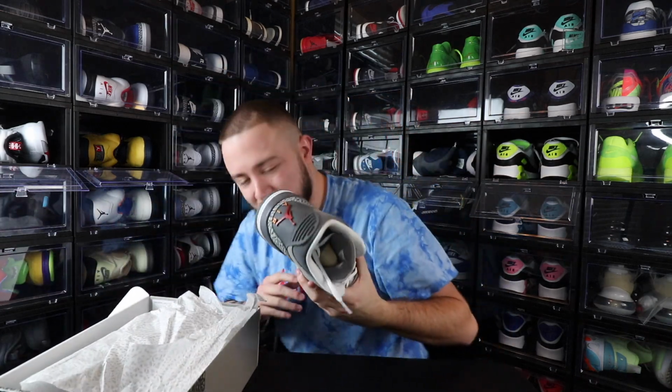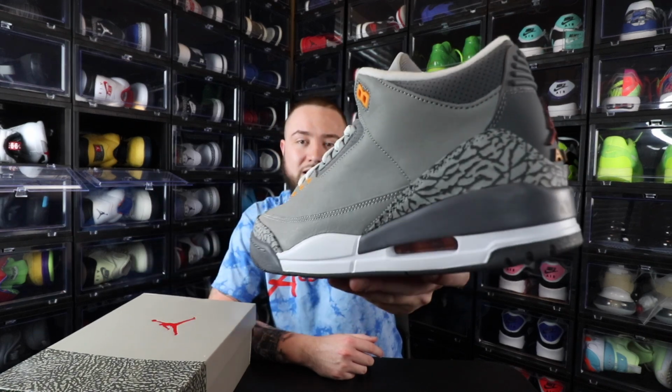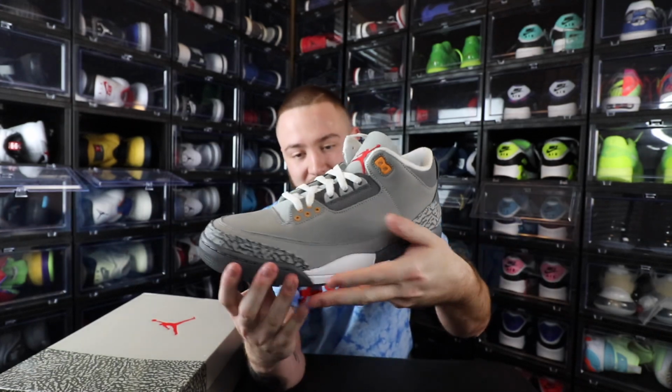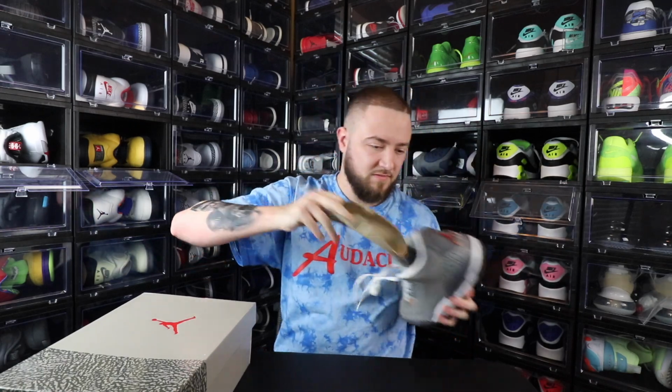This is one, like I said, I've been waiting forever to get. This is one I absolutely love. Y'all know me with my threes, my second favorite to fours, but here they are, the Air Jordan 3 Cool Gray. Can I give y'all a quick little all around look before we get into it? So go ahead and pull out the shoe trees. Won't be needing those.